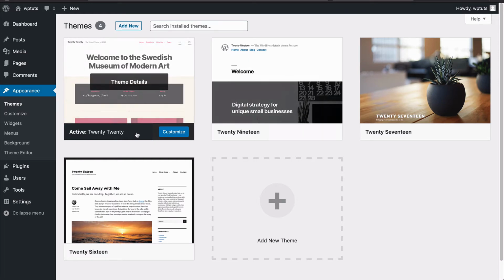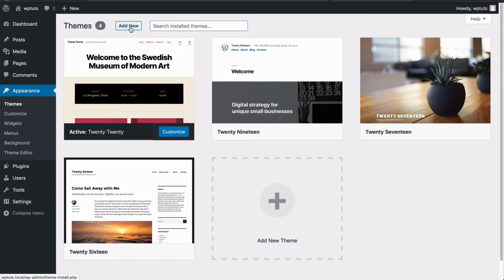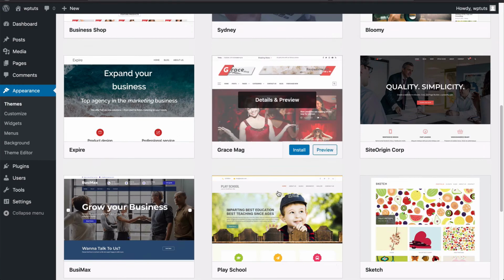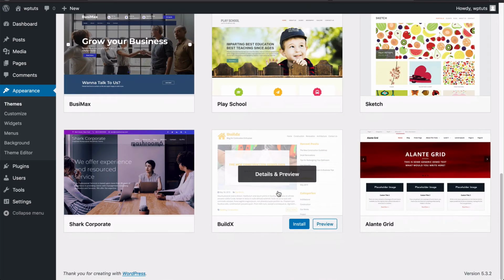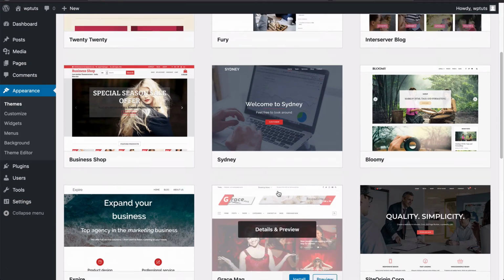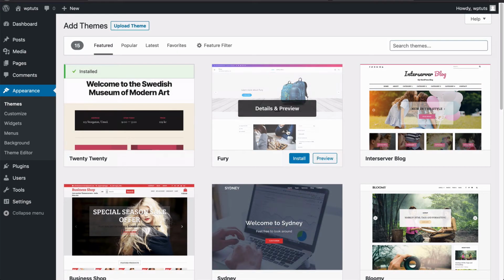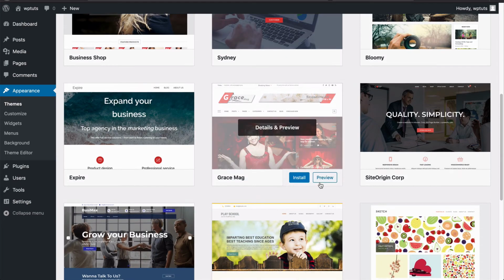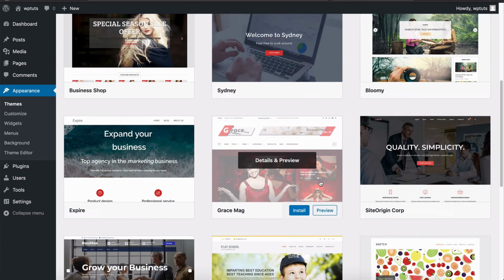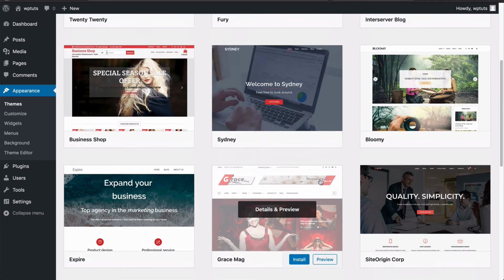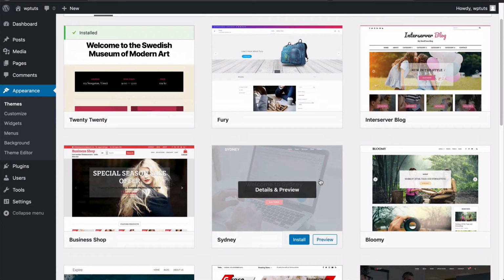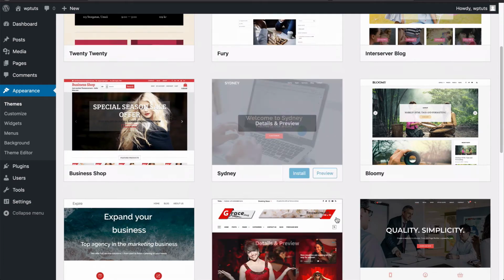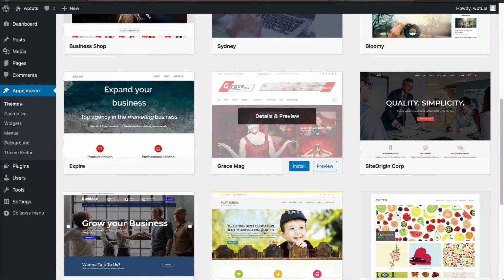So these are just the default ones, but you could go to add new theme and it will bring you to a marketplace, if you will. This is a repository, actually, where other themes are uploaded by third-party companies or businesses. And these are the ones you can actually use for free. Outside of the WordPress repository, you do have themes that you can purchase, which are a bit more professional, and they give you additional functionality and features that WordPress doesn't necessarily give you in the standalone theme. There are some of these themes that you can start off using for free as well, and then you can upgrade to a paid version if you need additional features.